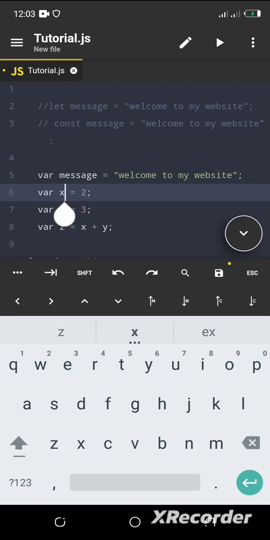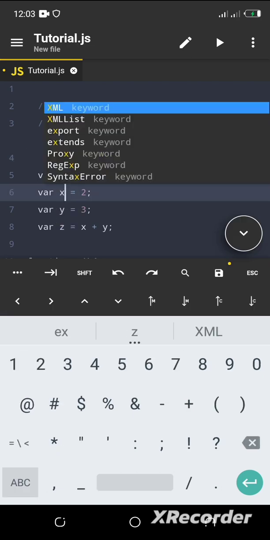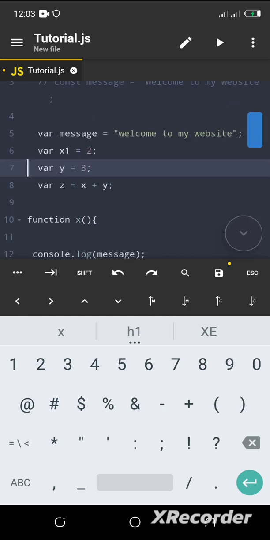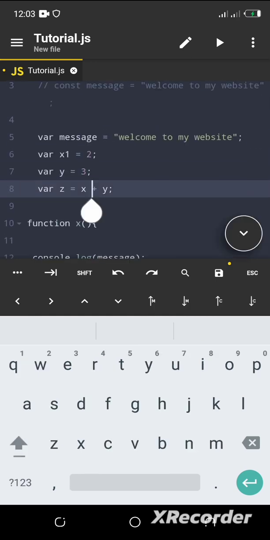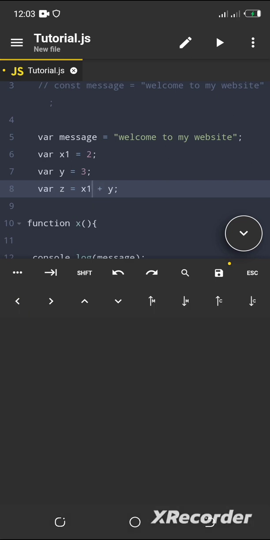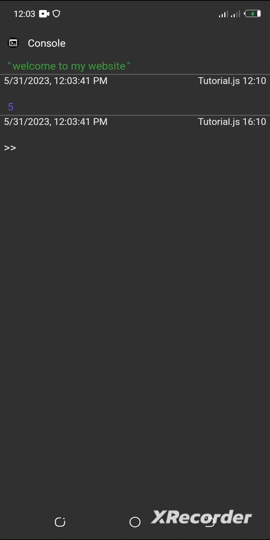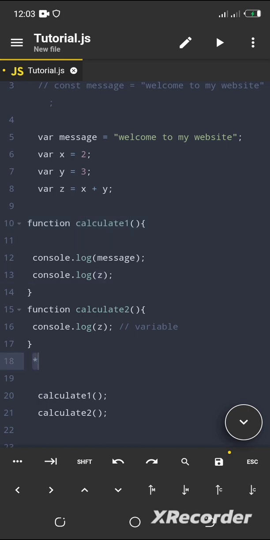But if I change this to x1, and change it here too, and run this, everything will be working normally. So this is one thing you should take note of: your function must not have the same name as your variable.